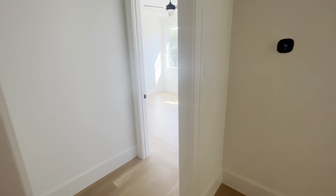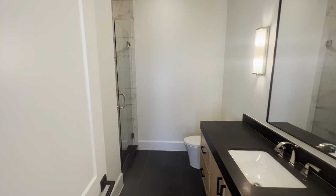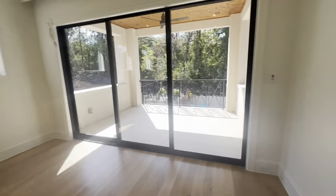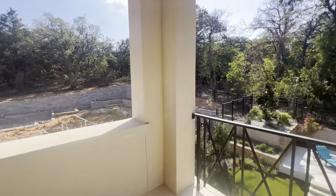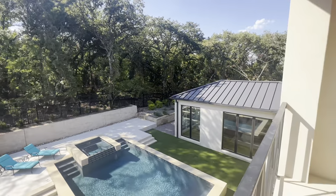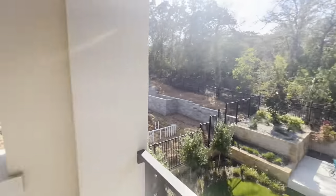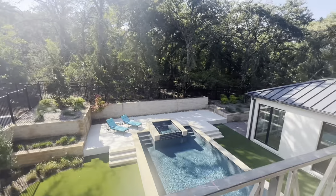Moving past the last two rooms, we have the fifth bedroom with beautiful natural lighting, a full bathroom, and closet space. The final room upstairs is great — it could be an entertainment room, game room, or movie room. It has its own balcony facing the backyard. You can sit out there peacefully, and notably you can't see the neighbors on either side, giving you all the privacy you need.